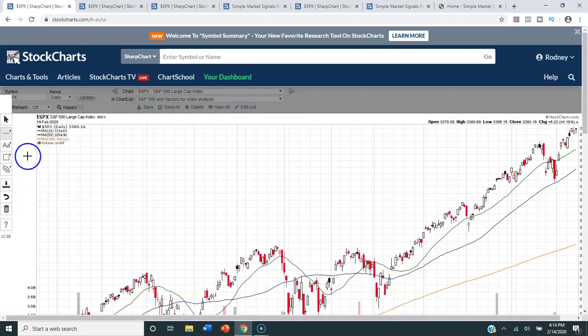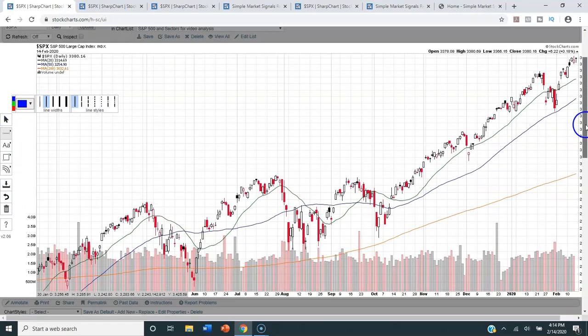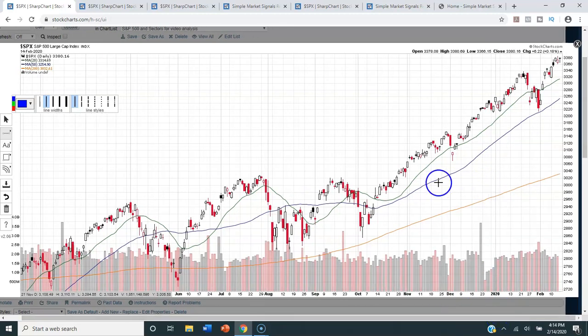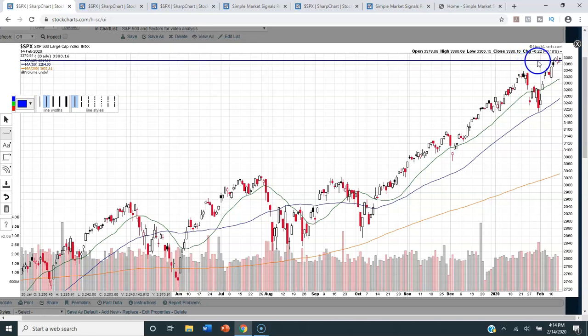Now let's go ahead and set up the annotation tool, and let's take a look at some support and resistance levels here. The first one is going to be kind of hard to see on a 1 day, 1 year chart. Each candlestick is representative of 1 day, and this chart goes back 1 full year. But as we change into different time frames, you'll see that this 3370 area really does come into play. It's kind of hard to see right here, but just keep that in mind as we go through this.